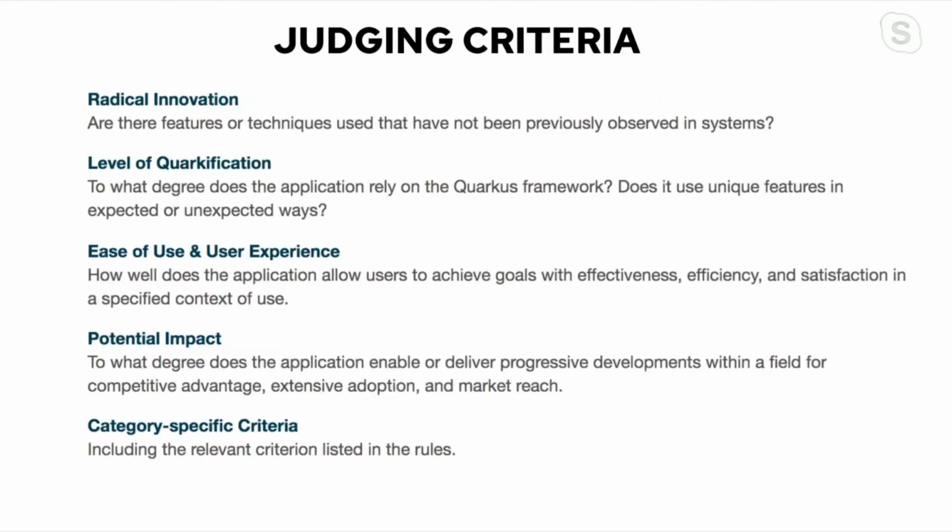Judging criteria, just a little bit more information there. Nothing drastic here. Just have this innovation category, level of Quarkification, which we're going to look at, what APIs you used, what extensions you may have used, and then the category specific stuff, like I mentioned, if you submit to a subcategory, like say the modernized, we'll also take performance and kind of what the impact of your app. So this is there for your reference moving forward.